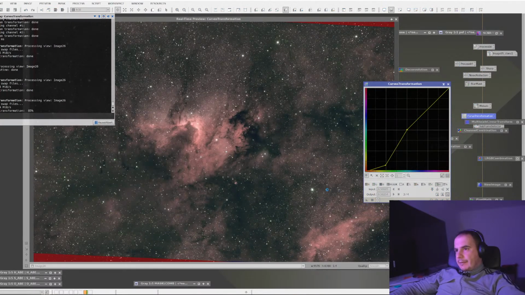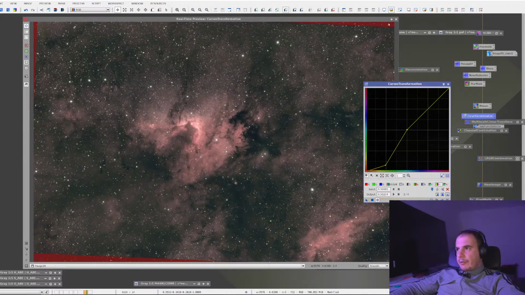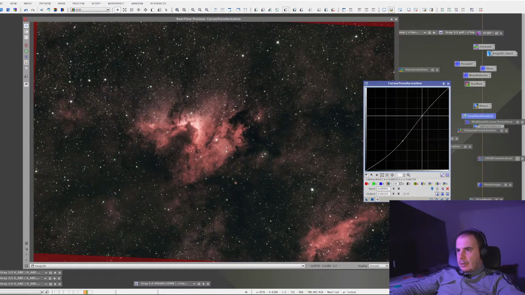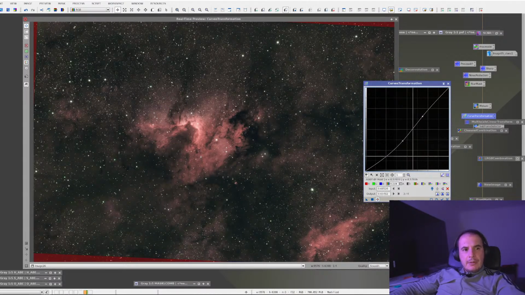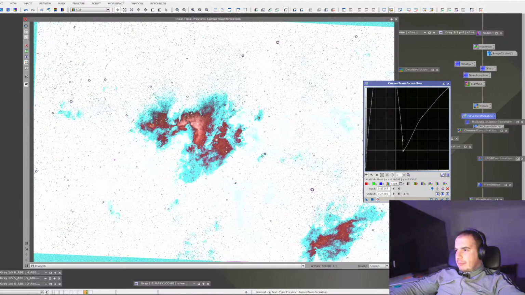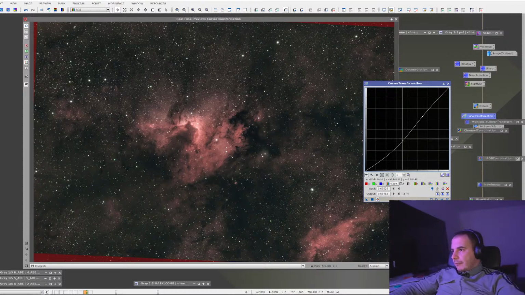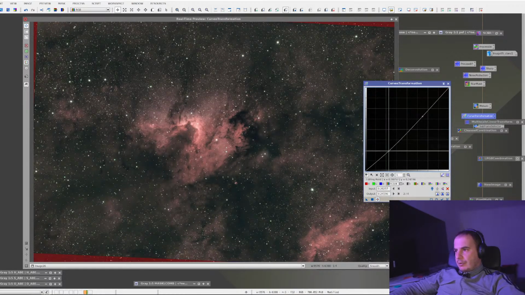Let's do like this. I'm not super happy about the color, but for the moment it's not too bad either. So I'm playing a bit also with the contrast. I don't want to push it too much, just a bit.